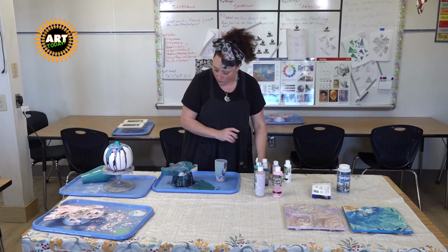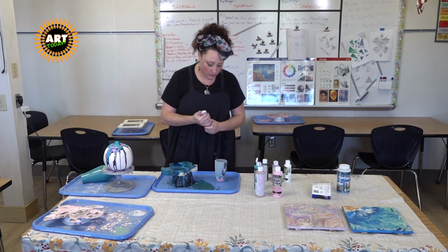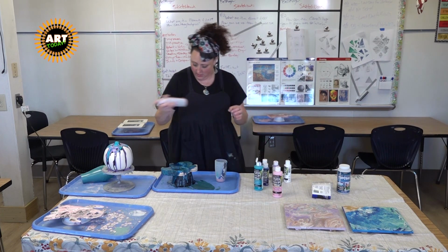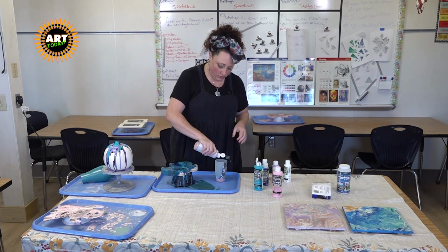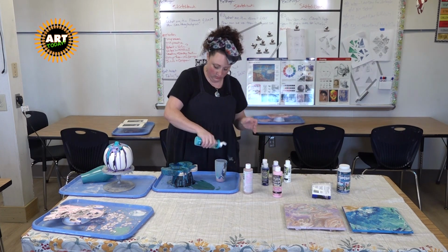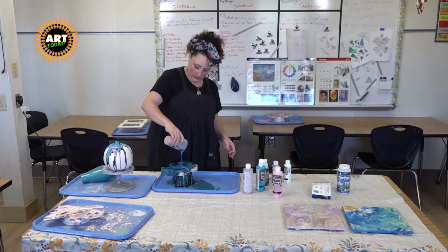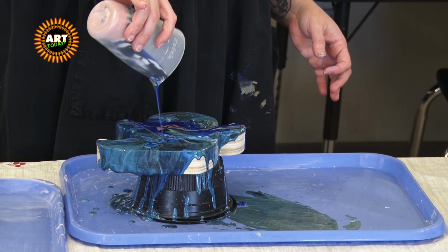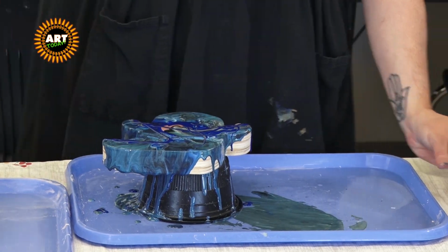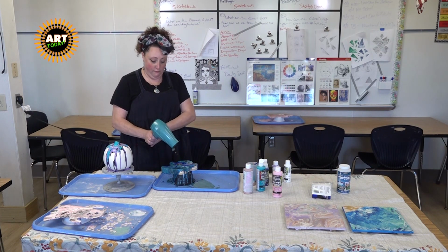And I really like that one deep blue, and I think it kind of got lost in there. So we're going to do a little bit more of that. And you can kind of start seeing some of that rose gold that might have been stuck in there. Do a little teal. And let's find out what happens. And I'm going to put a little bit more out where I need it. And then we are going to blow dry and see what happens again. Trying to remember to shoot it away from myself.